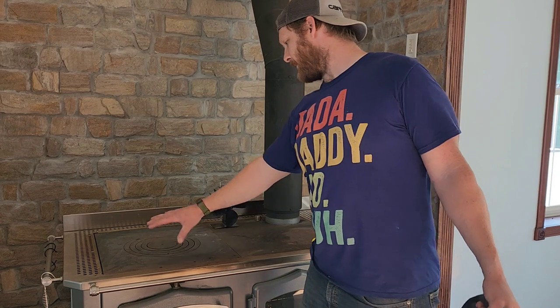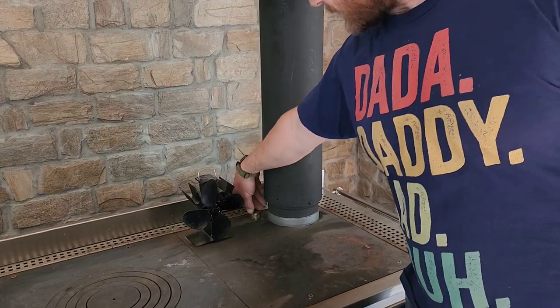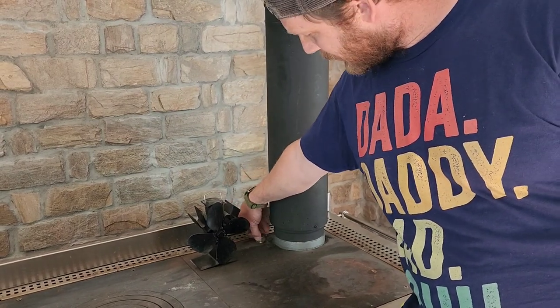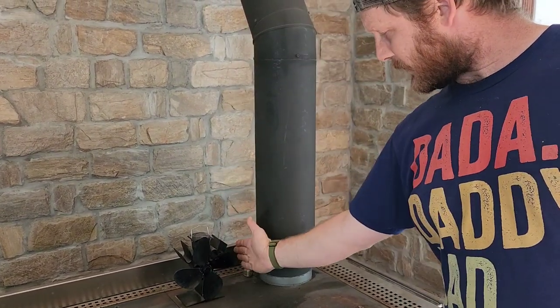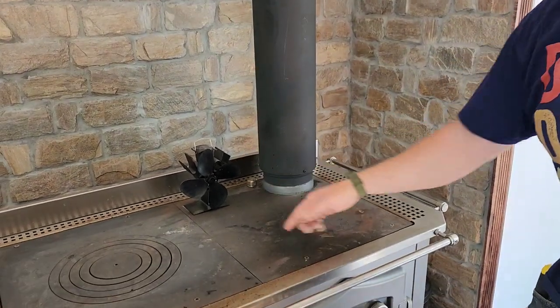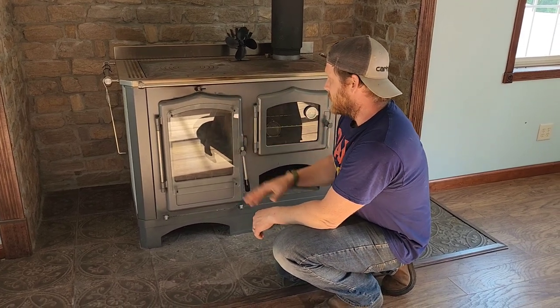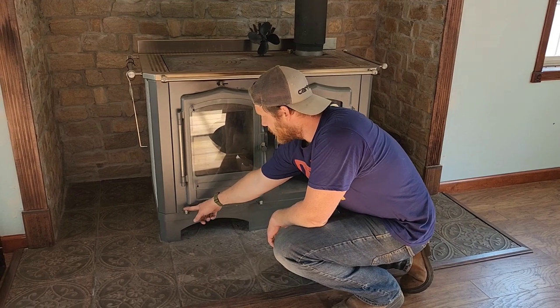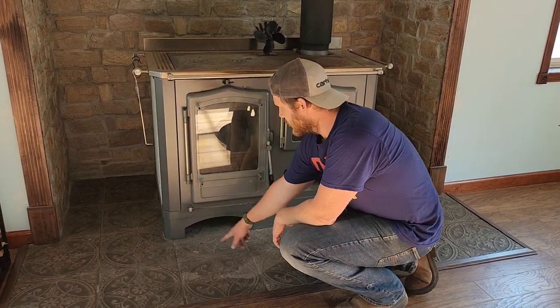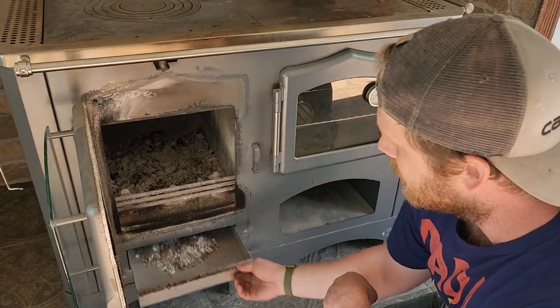I'm going to have Ryan show you a little bit about the operation of the cook stove and the airflow. The firebox is over here and the heat goes up to where the rings are, with channels along the back. This knob has a little flapper on it — turned counterclockwise, it lets air go straight up the chimney; turned clockwise, it closes off that pathway and routes air forward, down around the oven, and up the flue. There are two air adjustments: primary air up here — open or closed — and secondary airflow. There's also a shaker to shake ash down into the tray for cleanup.